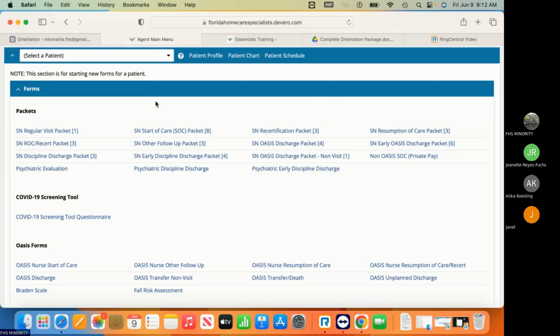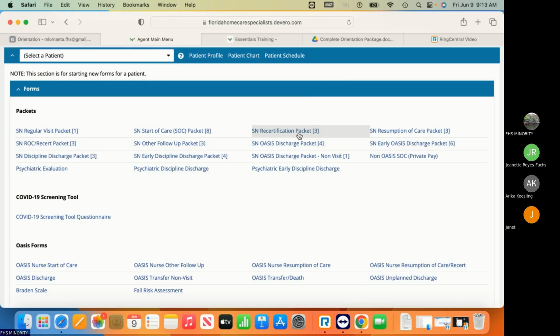If the 60 days is not enough for that particular case, let's say this patient is a CVA stroke patient, needs more speech therapy, more PT, more nursing, you would need to do a recertification packet. You would need to complete this packet. But with that being said, we can't just recert a patient, admit a patient, or resume care if we don't have a doctor's order.